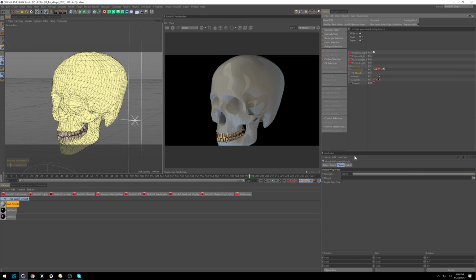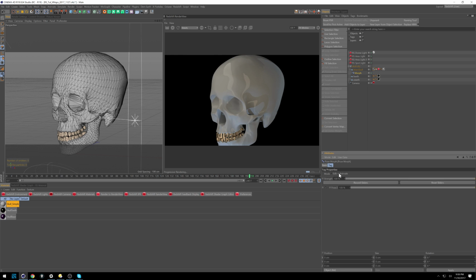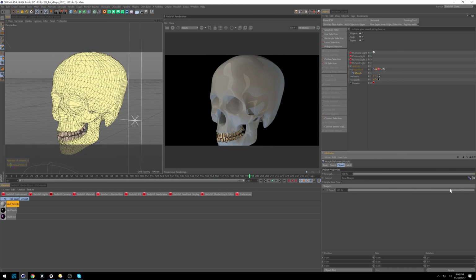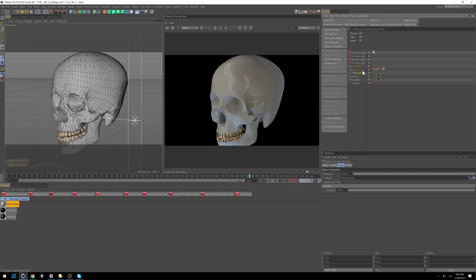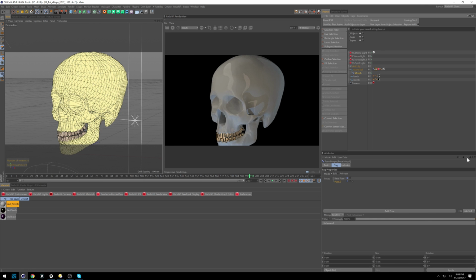I need to put our pose morph tag in here. Nothing's really going to happen at first. You'll see as I slide it back, that's just because we need to make sure our mode is set to animate. When I come back in, I'll lock this down again, select on this, and it should, I need to do targets. Oh, I screwed something up in the order. Let me unlock these. A vertex map, pose morph, edit, make sure it's there, strength, good. All right, morph, we'll go into that.